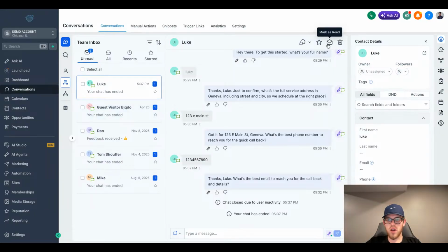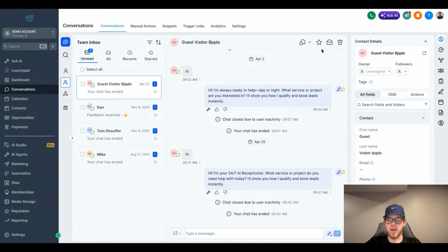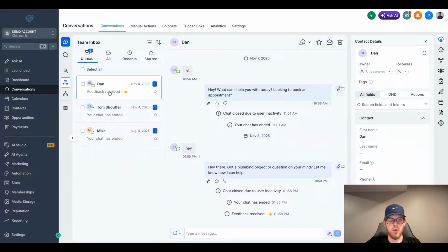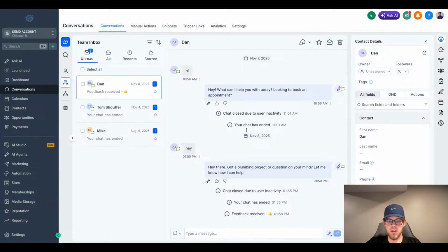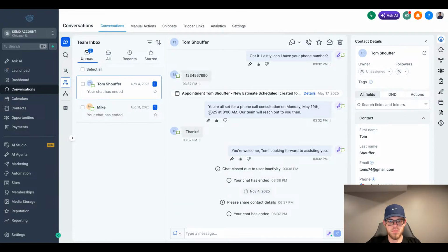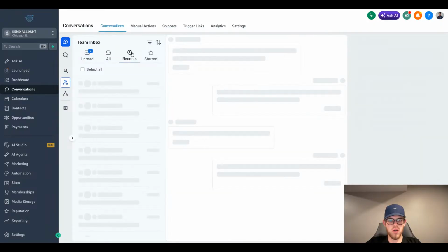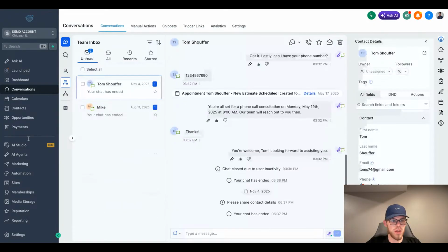You can mark these as read by clicking this right here, same as on the Lead Connector mobile app. On the app, you just go and click mark as read up on the top. On the app, you can also swipe over, which I have a video on, but you can swipe over to the right on the contact and it'll mark it as read as well, which is a nice way to do it. So that's how you can go through. You can skim through, read these conversations, see if they called, it'll say call on there. And you can mark them as read that way right here. So you see unread, you have all recents, right? So you can do that.